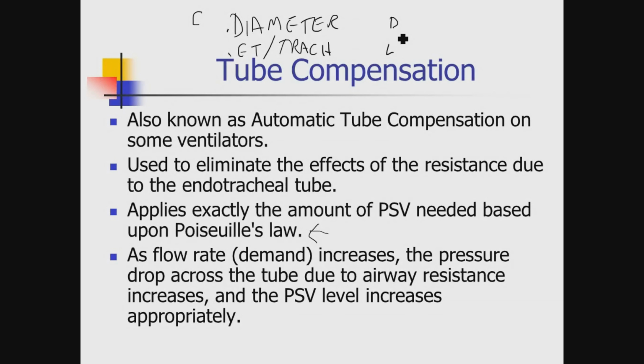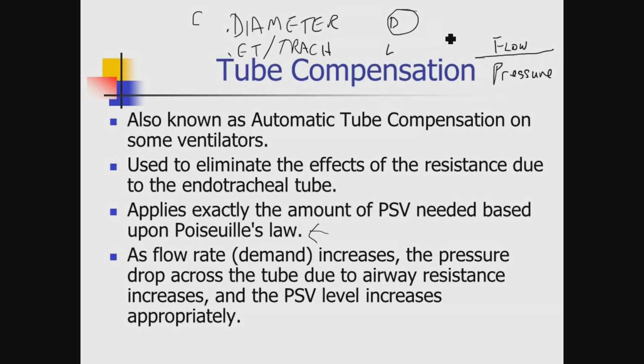What are the other components of Poiseuille's law? Viscosity? That's not going to change on a breath-by-breath basis. You end up having flow. And what was the other one? Radius? Well, that's a diameter, right? If I know what the diameter is, I know what the radius is. Flow and pressure.